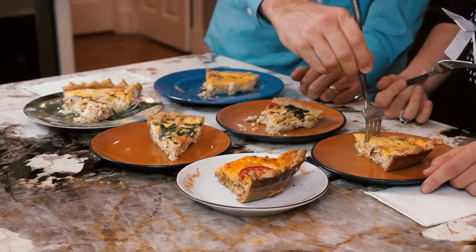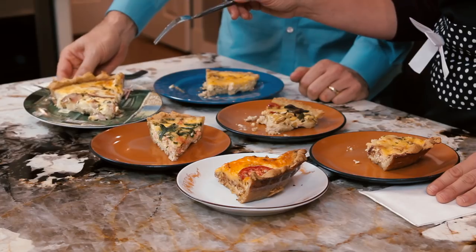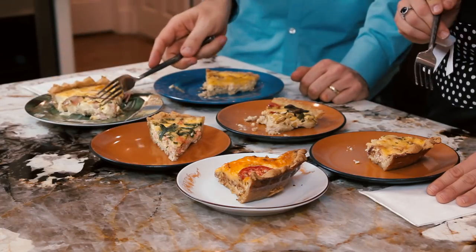This one is bacon, onion, cheddar. Love bacon. I like it. Bacon, good. I like that. That's a lot. Okay, that's great. Now, does this one have bacon too? No. This is ham and Swiss. Let me try that.